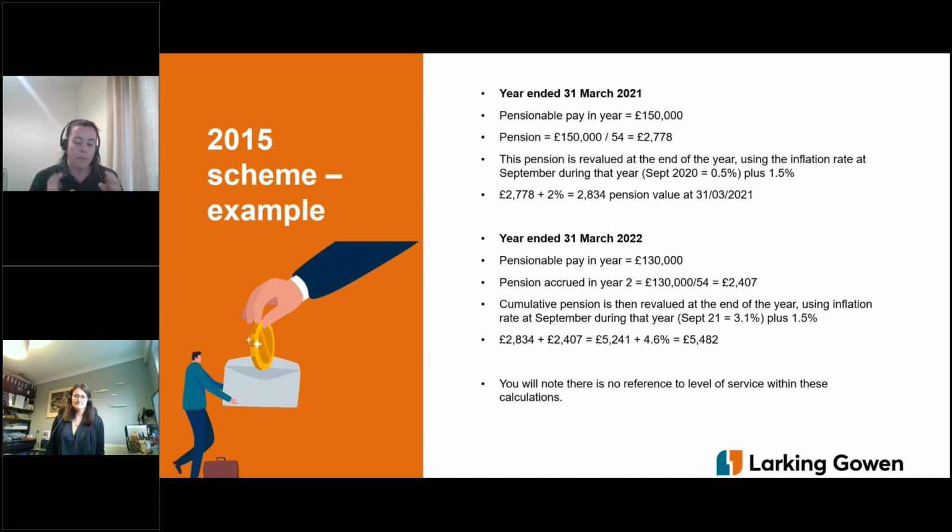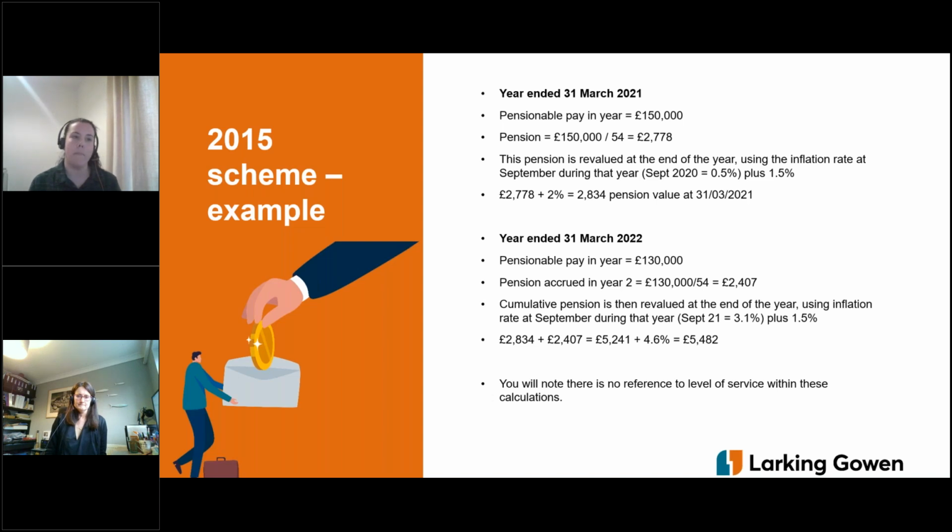So in broad terms, if someone is in the scheme, let's say March 2021, opts out at that point, so is out for the next year, out for 2 years after that. So they opt back in 22, 23, they opt back in 1st of April 2023. So March 21, they'll get the full year uplift because they're in the scheme for a full year. Those next 2 years, you get inflation uplift because you are still part of the scheme, but you're not contributing.